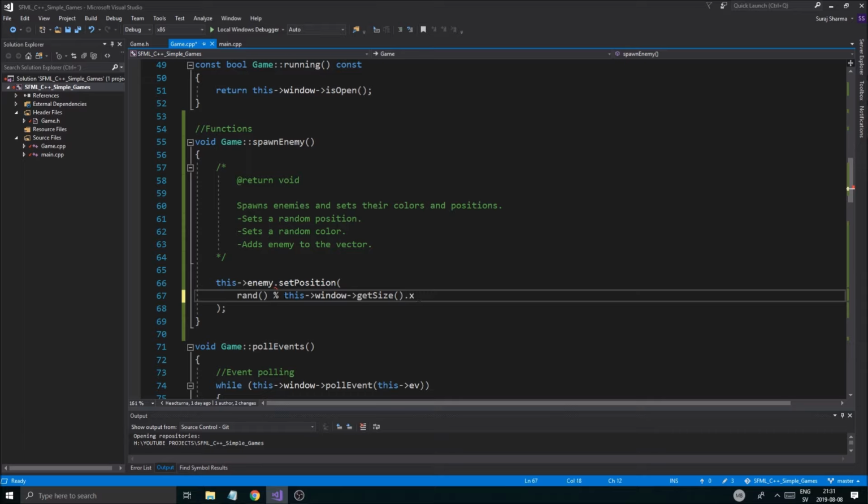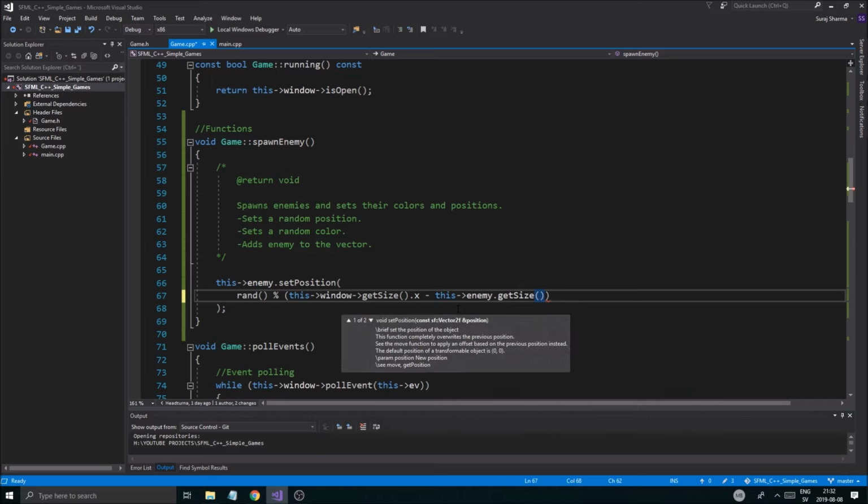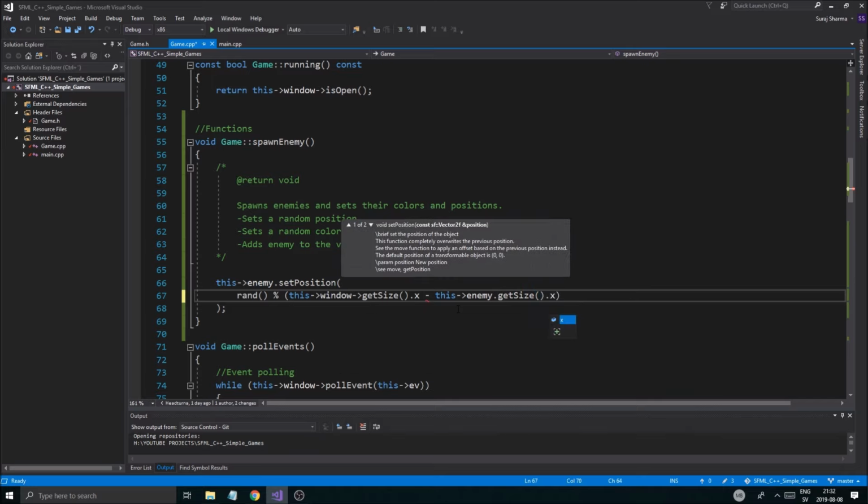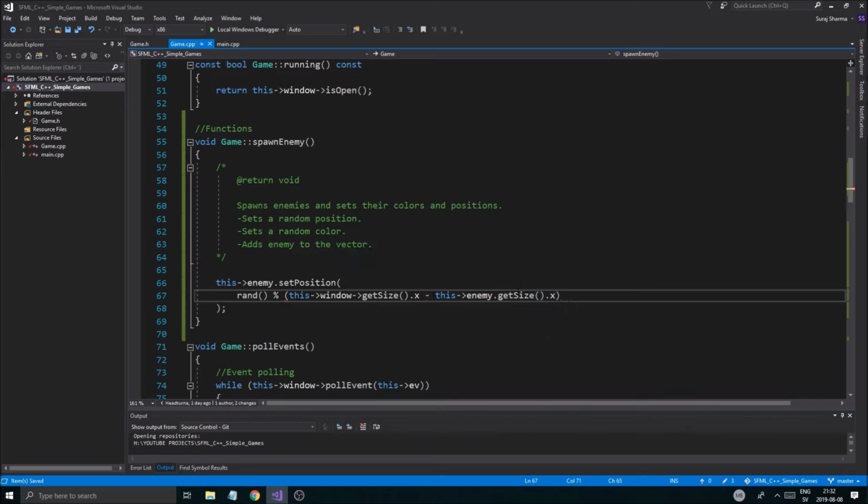And what you're going to do here is put parentheses around this window get size, and within the parentheses you want to say minus this enemy dot get size. You can use get size here actually. In sprites you can't use get size, you need to use get global bounds, but we'll talk about that later. The reason I'm doing this is because our whole enemy is dependent on that top left corner of the enemy, right?